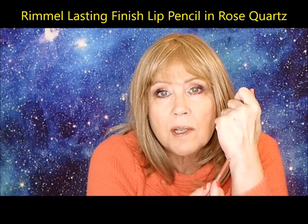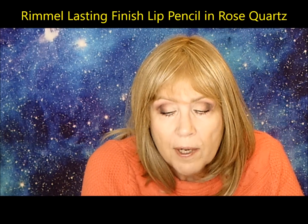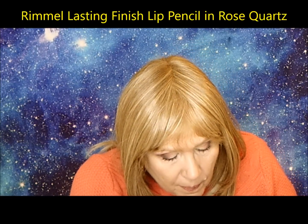I did try a different color in the Lasting Finish Rimmel lip pencils. I was always getting East End Snob, for some reason it was like my color. This one is a little bit different, and this is called Rose Quartz. This is a beautiful lip pencil from Rimmel. Yes, you have to sharpen it, but so what?